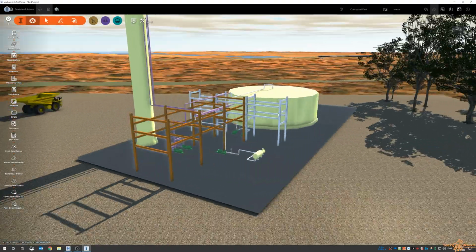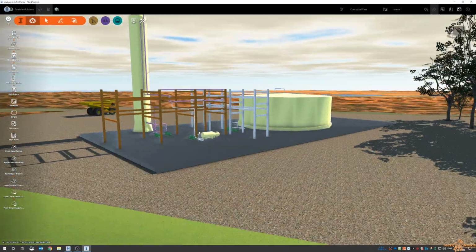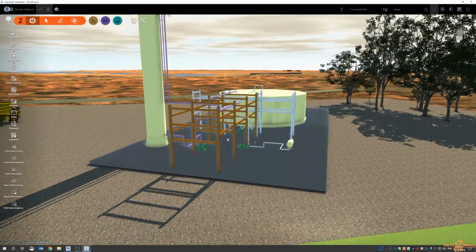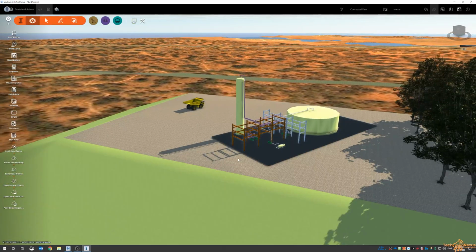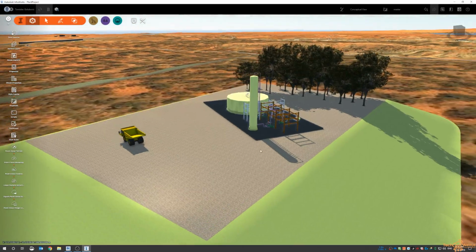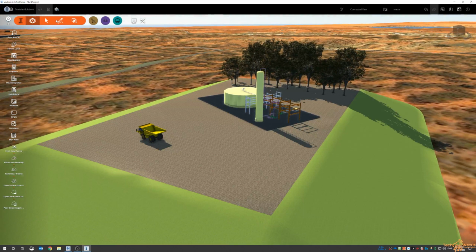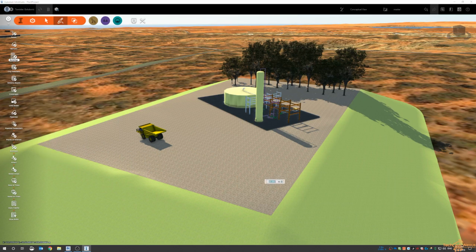So now we can have a better look, see what it's going to look like. It doesn't look too bad for the time being. It's going to look a lot better once we update the advanced steel model and maybe start applying some textures and material to our plant project. So this is looking a little bit lonely. What we might do is maybe stick the design intent for a control room.